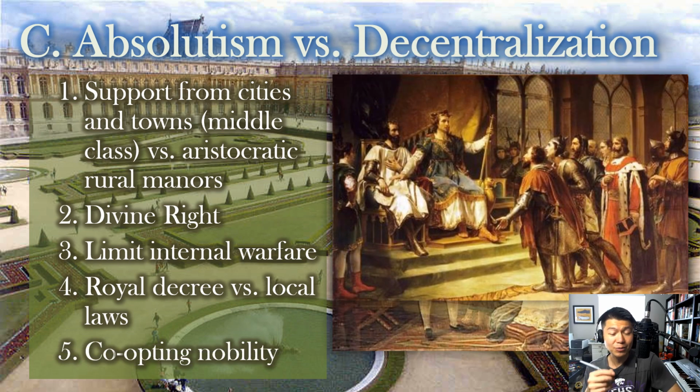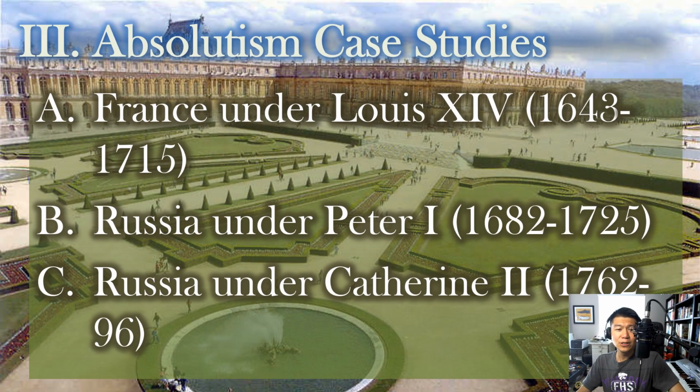Okay? And also what many of these kings will do is they still have to contend against the nobility, because the nobility do not go away. They will continue to play a role, albeit a smaller and smaller and smaller role as we get to the 16th, 17th, and eventually the 18th century as well. So let's look at least one case study and one particular sample. So I want to spend some time examining particularly France. If we have some time, we'll get to the ones in Russia as well.